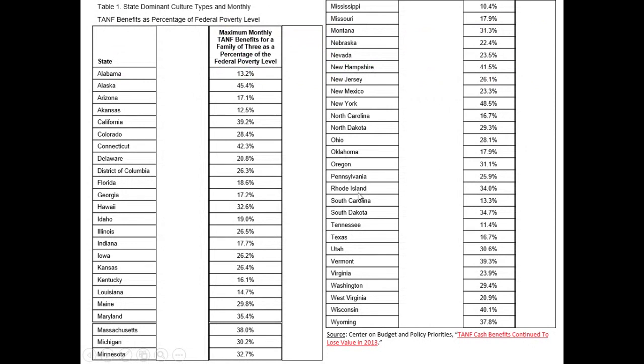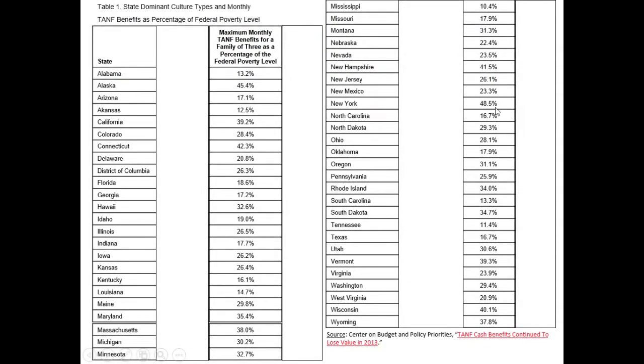Here's some other data that I think you might find interesting. Okay, here's a table that shows each state and the percentage of the federal poverty level that it pays with TANF. So somebody who's got eagle eye, tell us which state pays the highest percentage. Anybody see the state that pays the highest? I'm looking at a state here that I think might be the one. Is it New York? New York is 48.5%. Does anybody see a number higher than 48.5%?